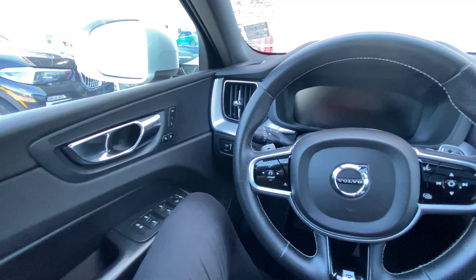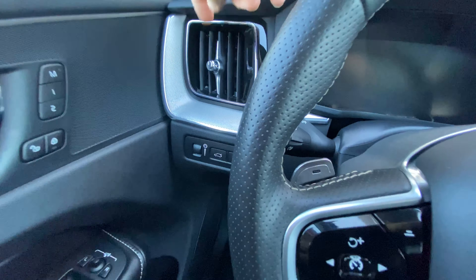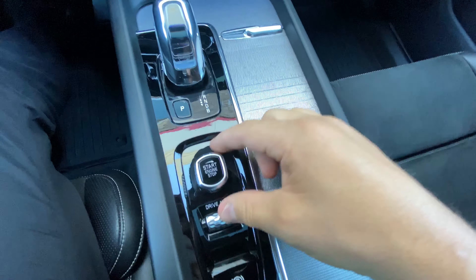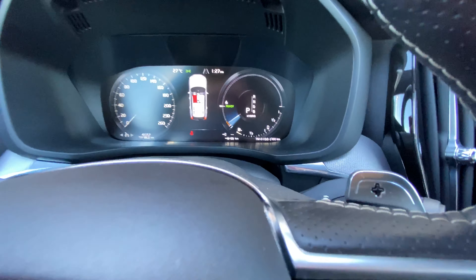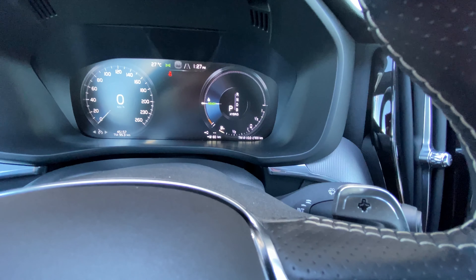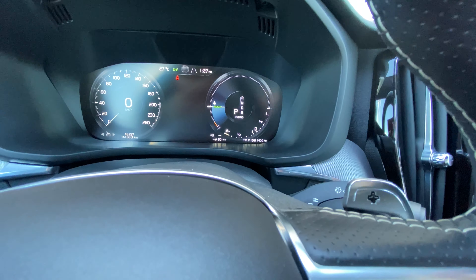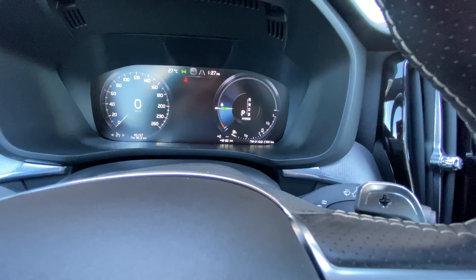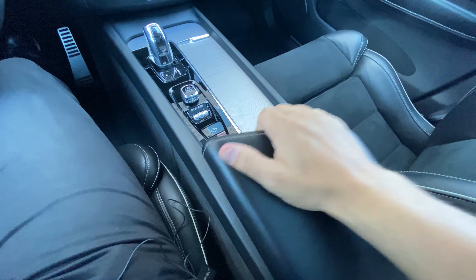Let's start with the steering wheel. You've got your controls for cruise control on the right side, settings on the inside, voice command on the left side, and this is a telescoping steering wheel that moves up and down. You've got your paddle shifters right there — this thing has a good amount of power, it will go. Nice leather-wrapped steering wheel all the way through, thick and comfortable. This does have the R designation, so there are extra upgraded options in here — full aluminum trim pieces rather than plastic.